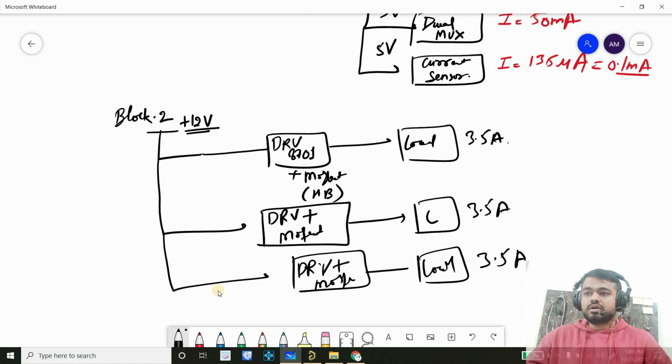All right. So now we'll do all the analysis, but before that, see, DRV is just a chip, right, which is providing a PWM on the gate, but most of the voltage drop or most of the losses are through the MOSFET, because across that we're going to connect our load, right?